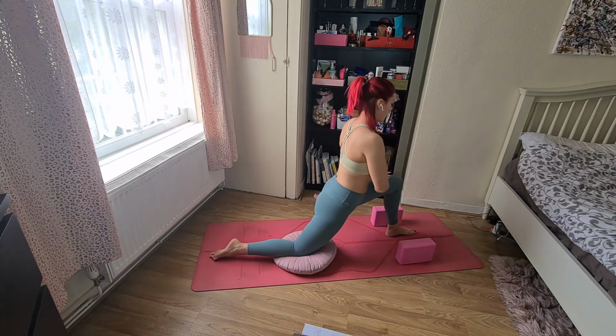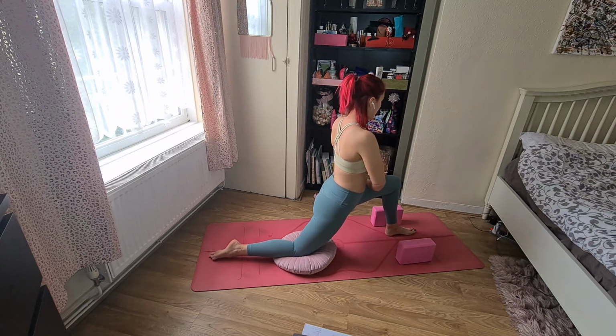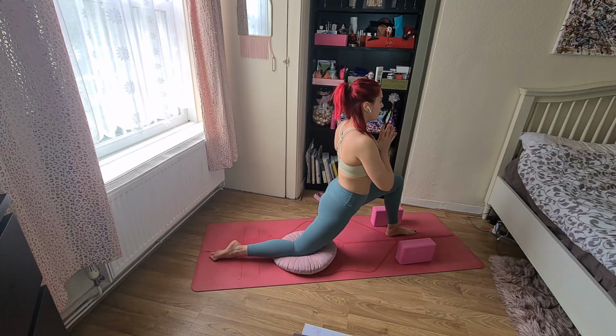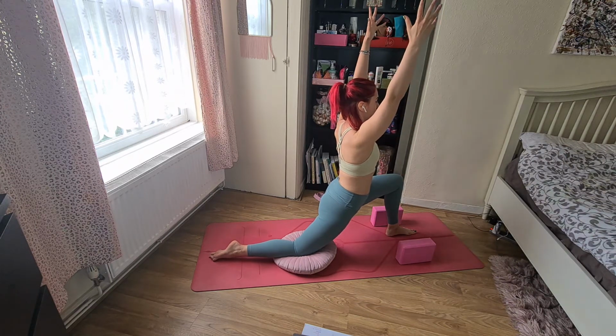You can bring yourself up if you feel you cannot stay there any longer. And bring your arms on top of your front bent leg, or just in the prayer position in front of your chest. Or arms up with your shoulders relaxed. Tucking your pelvis in.